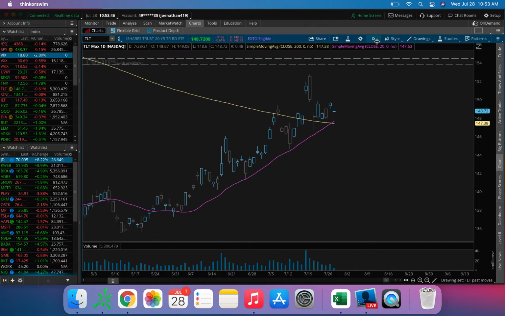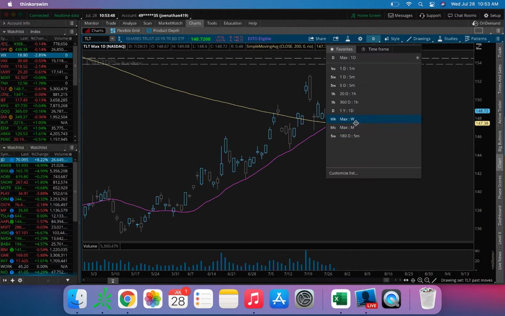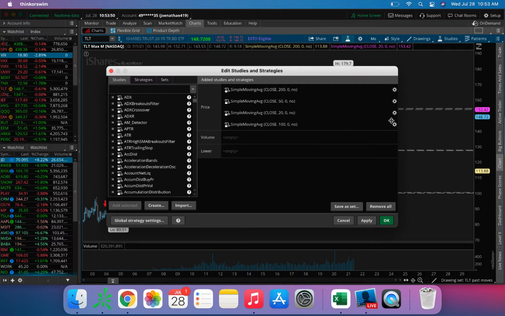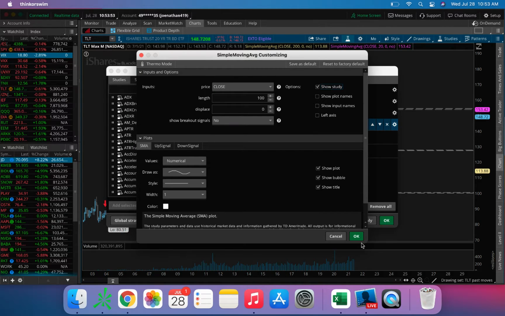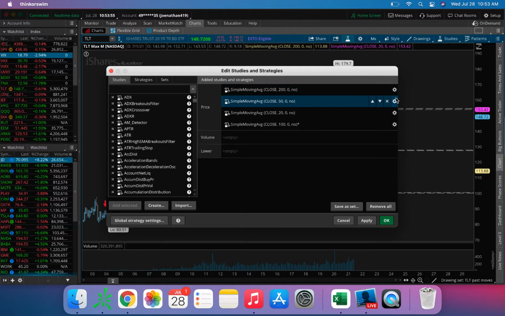So let's go back to the other time period where we're doing something similar and turn back on all of these indicators. Yeah, they're a bit messy, but they're important right now.